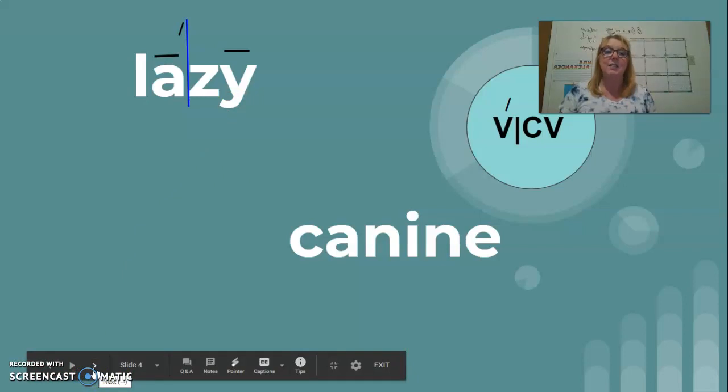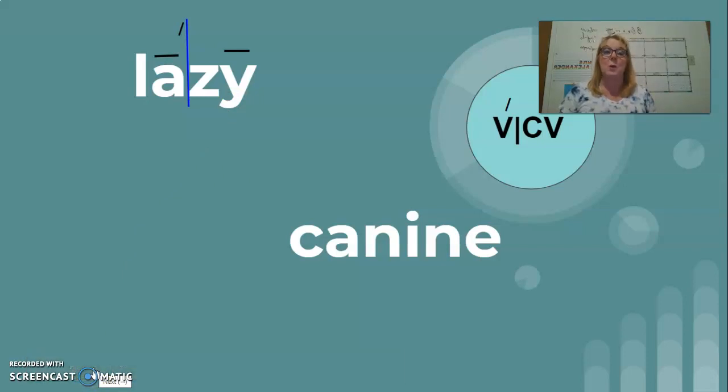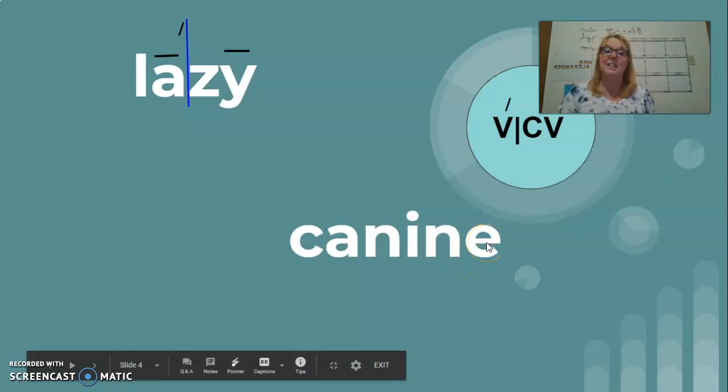How many sounded vowels are in this word? Don't get tricked by the final E at the end. It's not sounded. So where are we going to divide it? We're going to divide it after the first vowel, before that first consonant. And the accent goes on the first syllable. Look at that first syllable again. It's open. Code it with the macron. The next syllable, what type is that? Did you say vowel, consonant, E? Good job. We code it with a macron and we cross out that E. Remember, that E is silent.